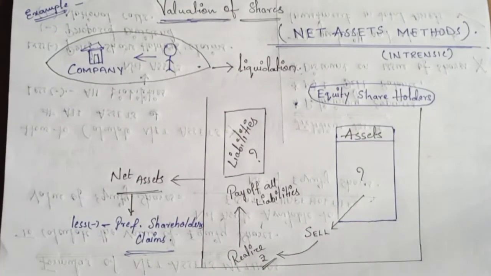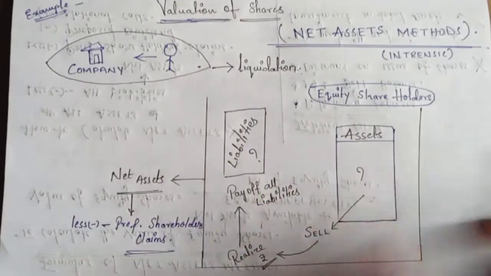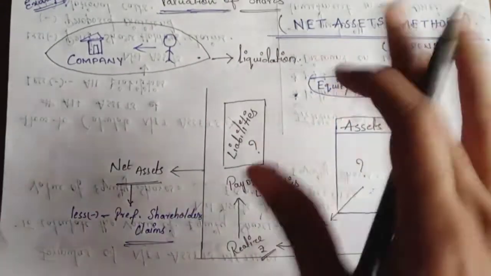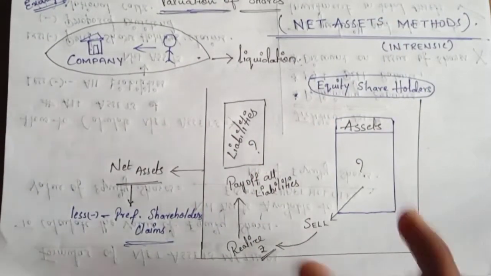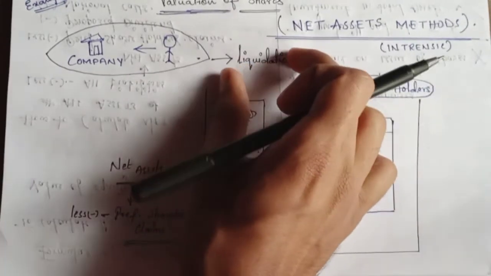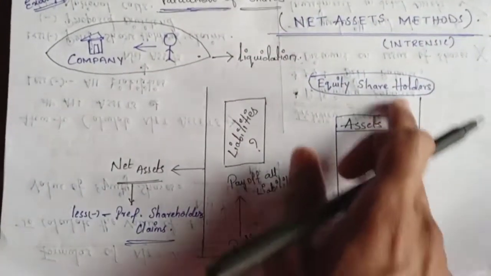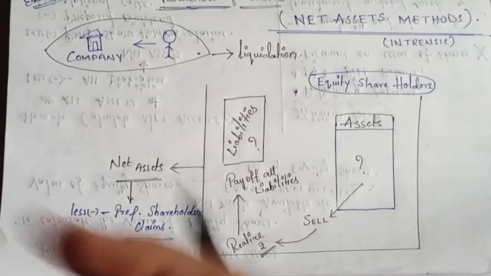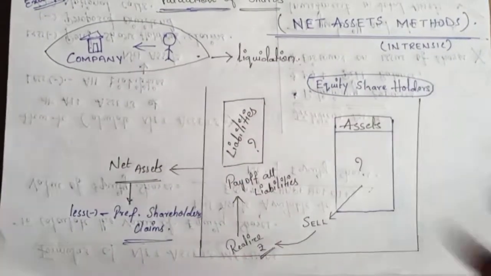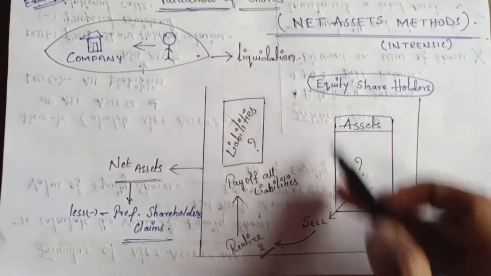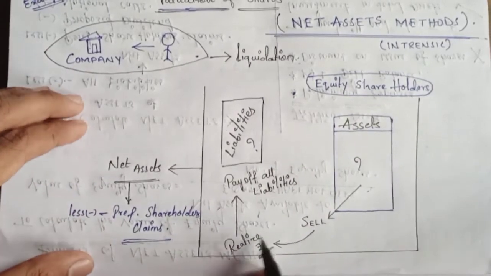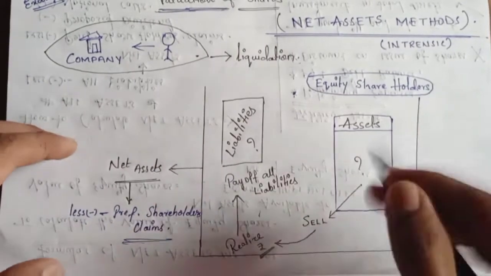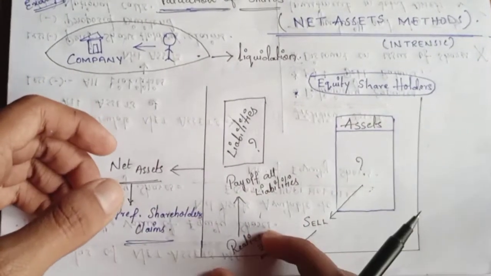Even in this chapter we are not actually selling all the assets. Here it is not the liquidation chapter; we are not selling all the assets in the business. Here we are just assuming that our business is under liquidation, that all the assets are sold and realized, and we have to pay all the liabilities. So here we have to calculate net assets. We are going to find out the realizable value of the assets. Suppose we sell the assets in the market, then how much value will we get.